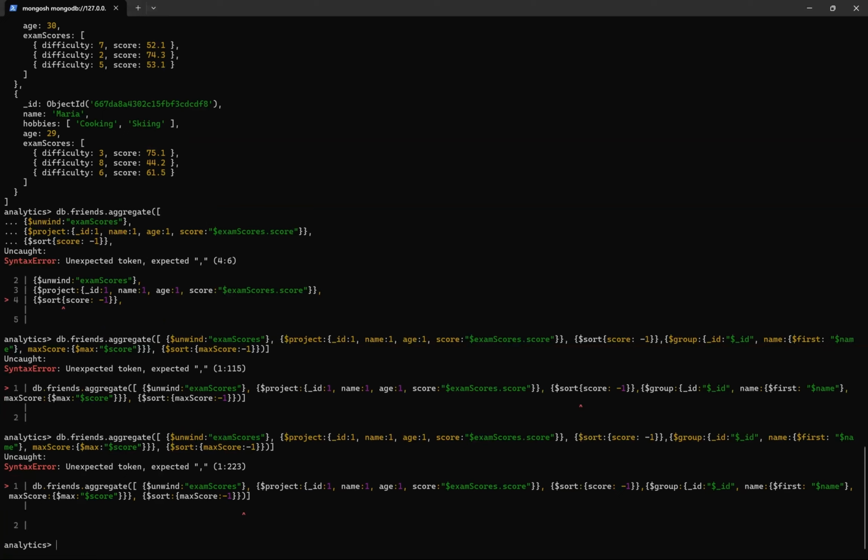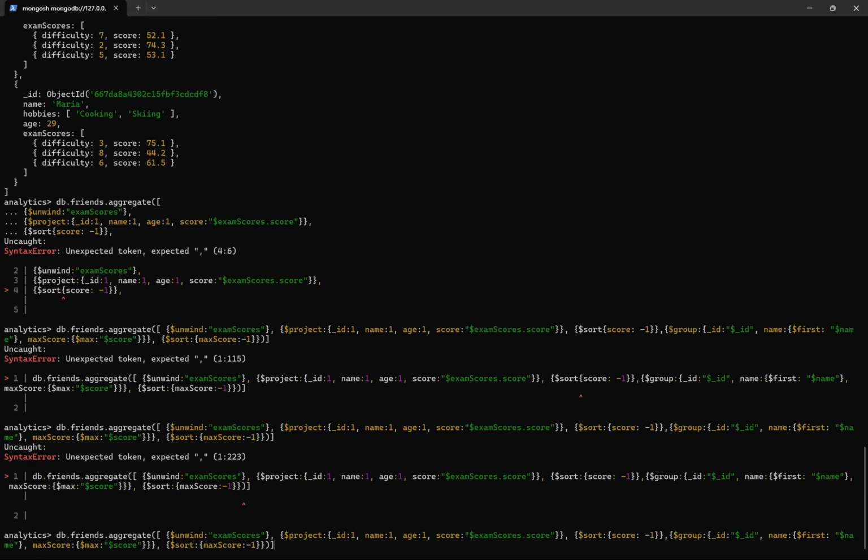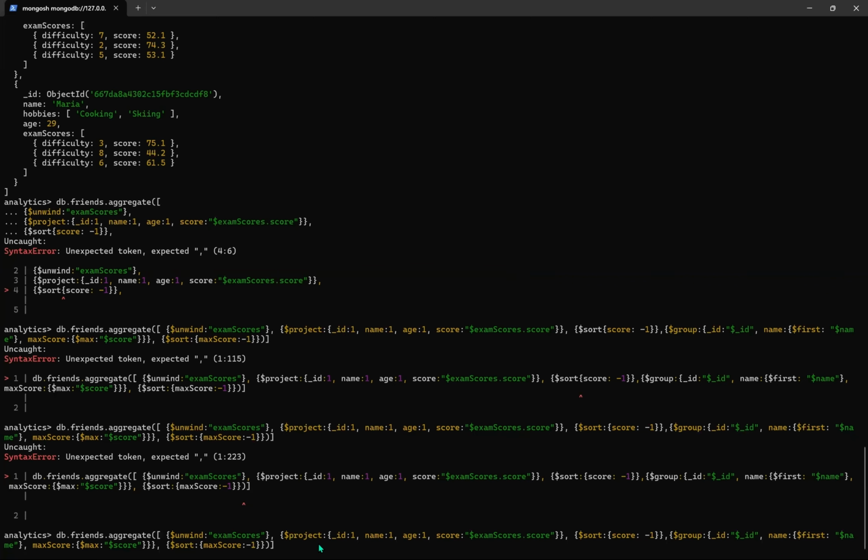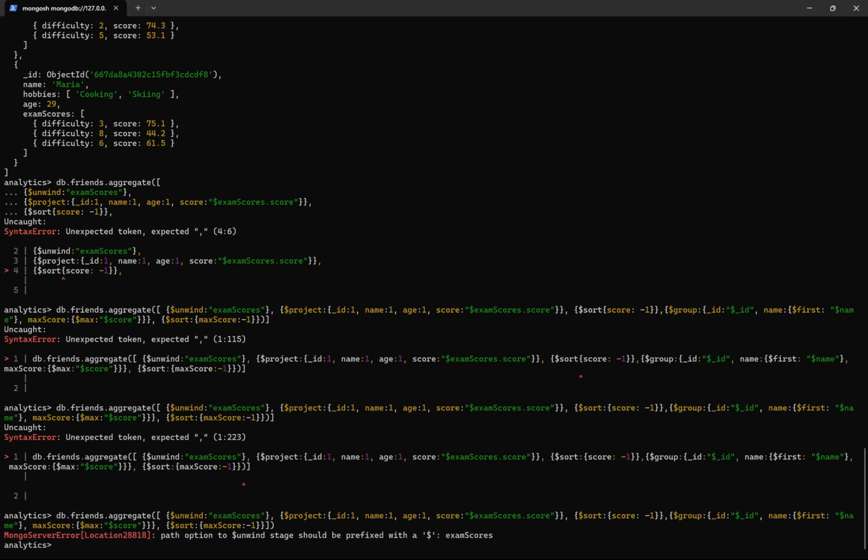Expected comma. First the array should be closed, and then the path option to the unwind stage should not be prefaced with $examScores. Why?